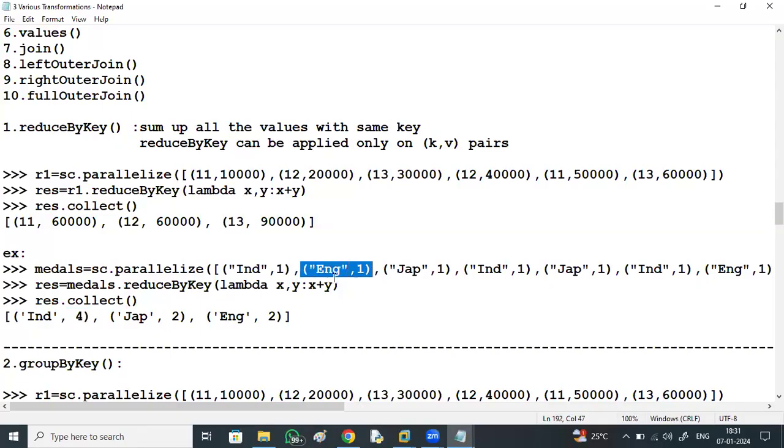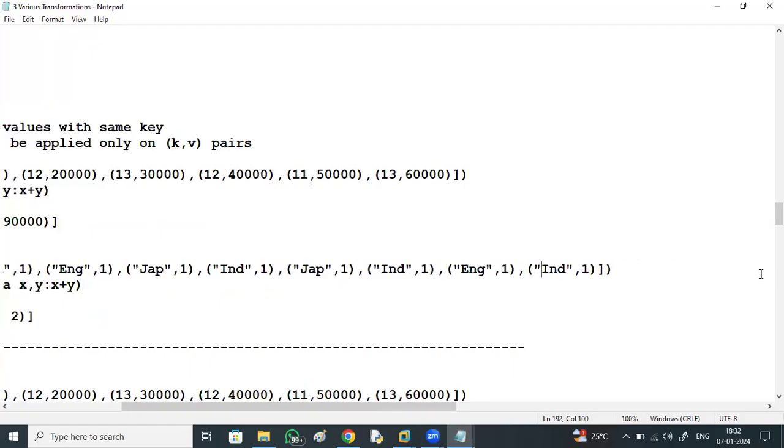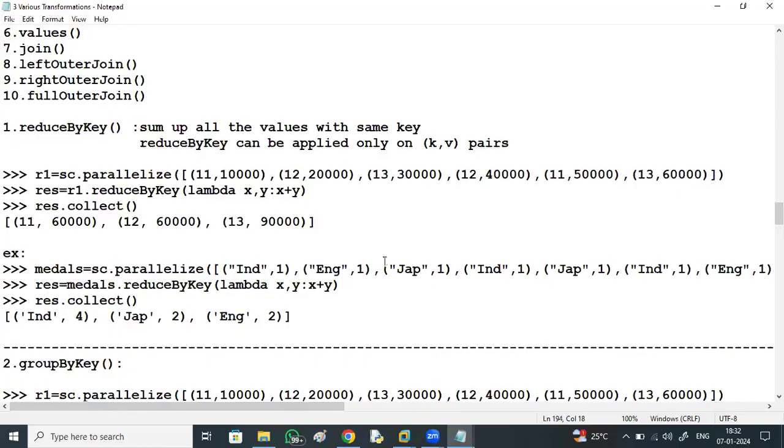All England it groups and sums its values. All Japan as well. Each key it will group and aggregate. India 1 plus 1 plus 1, and one more you can see at the last, totally 4. So it groups India and aggregates its value, and you will get 4.